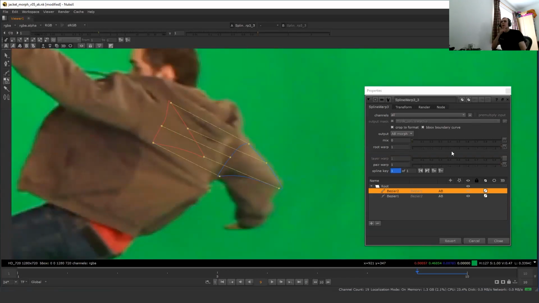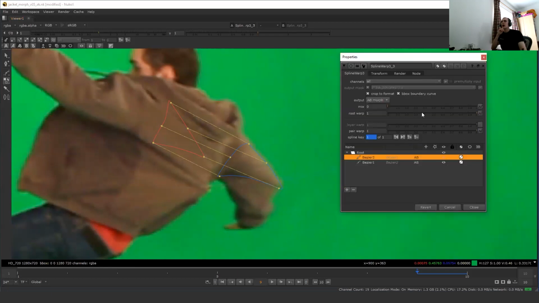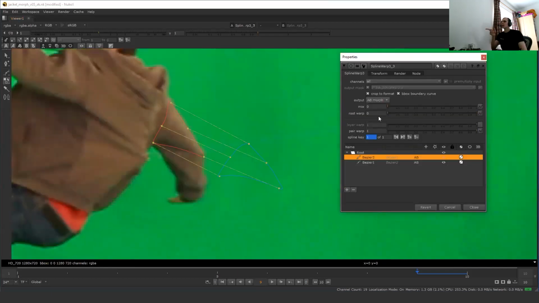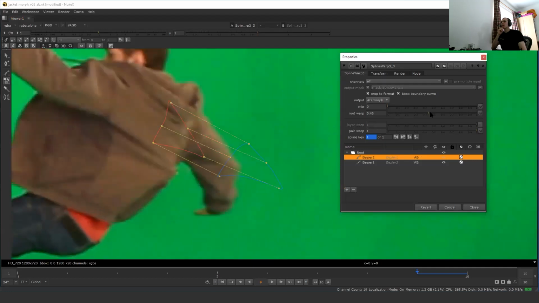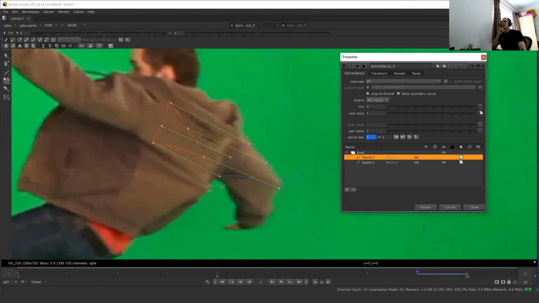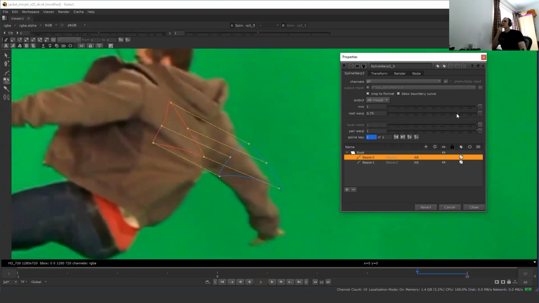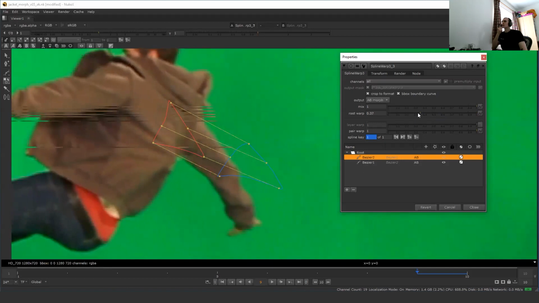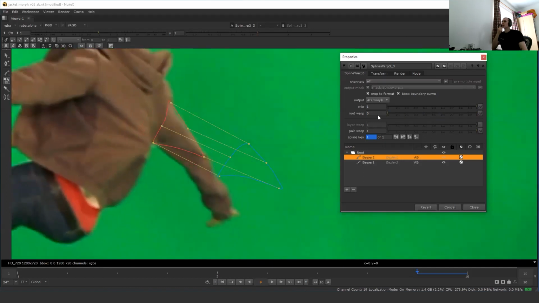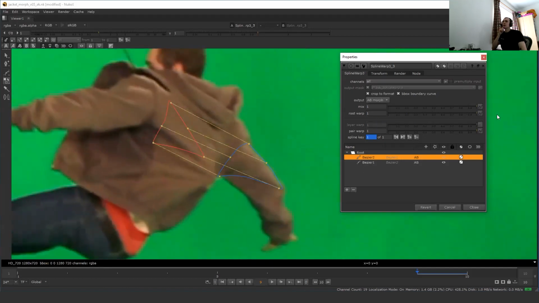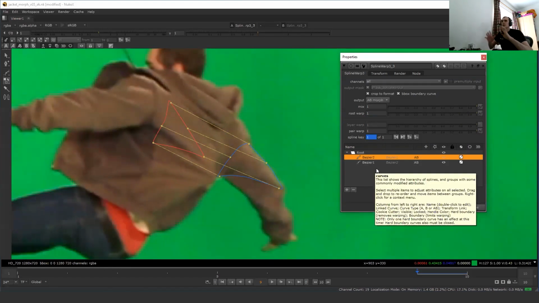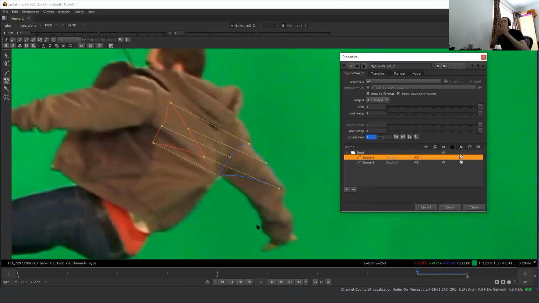So here you can see we are looking at how we are warping frame 6 towards frame 10. It warps in that direction. Or if I set the mix in the other direction, this is frame 10. How does that warp towards frame 6? And again, we want them to be matching as well as possible, so that when we dissolve between them, we would see as little transition or as little doubling happening as possible.